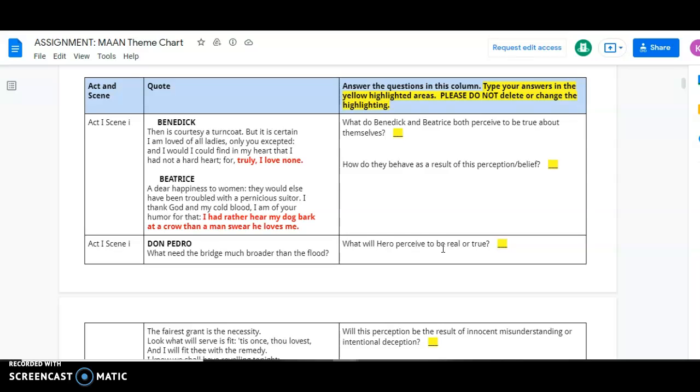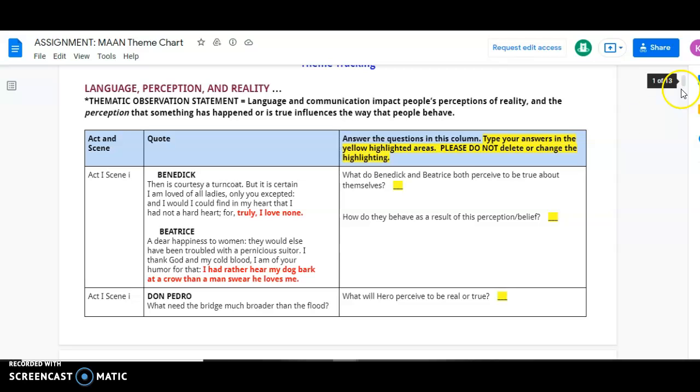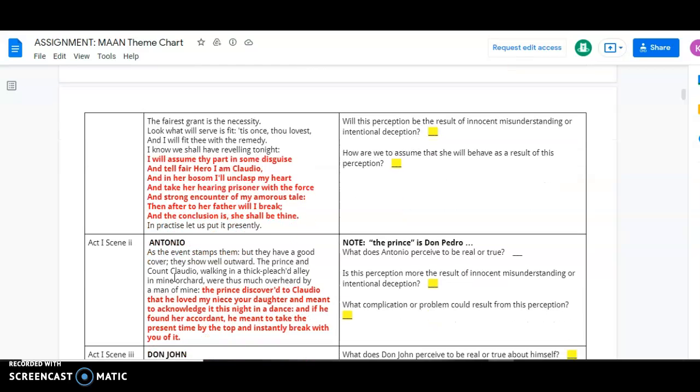Now, it does seem intimidating. It's 13 pages, and you're probably like, Mrs. Halpin, what are you trying to do to me? The reason why it's so long is because of these excerpts, okay? If you answer these questions a little bit after each act, then it's really not going to be that bad.